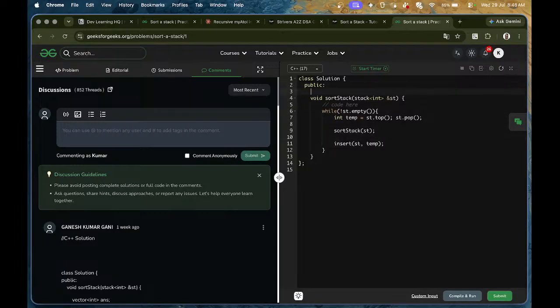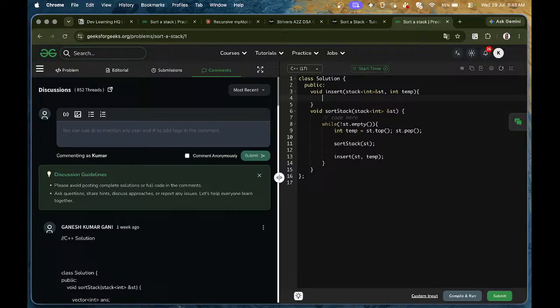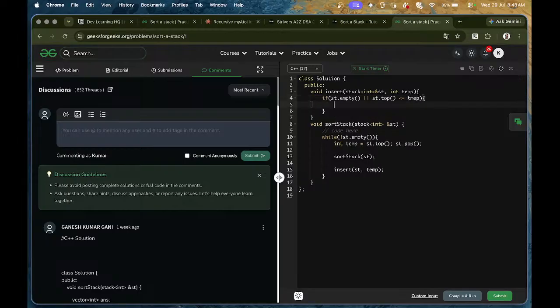Now we write a function void insert. What does this function do? It takes a stack of int st and the element we put. It checks if st.empty, or if the value of st.top is less than or equal to temp, then push st.push temp.